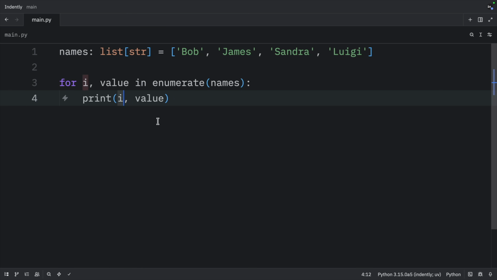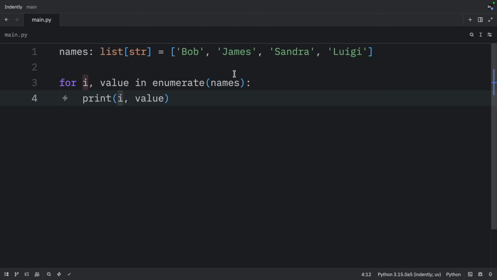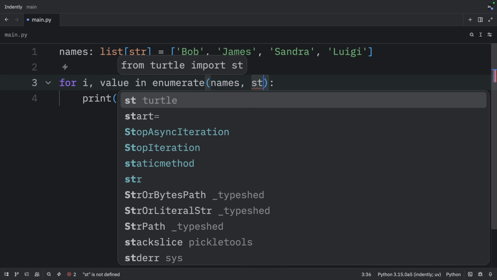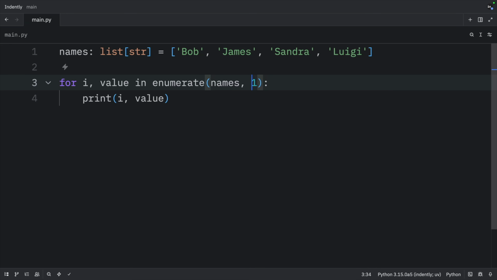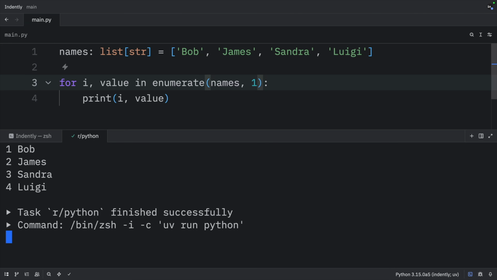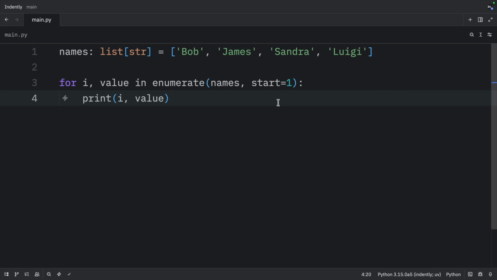Tip number 17. A lot of you might be tempted to type in i plus 1 if you want the value to start at 1. And this works just fine. But did you know that enumerate has an optional argument which allows you to pick a start? To use it, you can either use the keyword argument, start, or just pass it in as an argument, and it will start from that point. Personally, I like to be explicit here and type in start, since a lot of people don't know this exists, so this gives them a quick clue of what that is, in case it's the first time they encounter it.